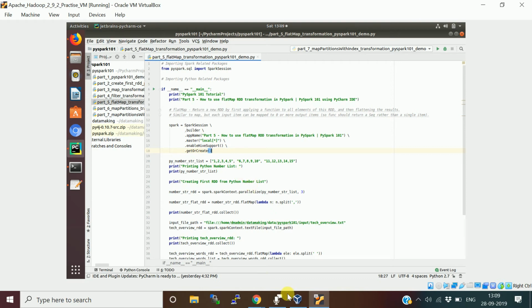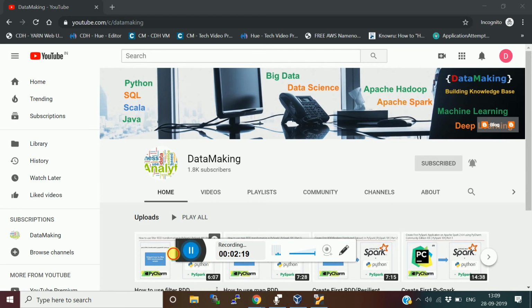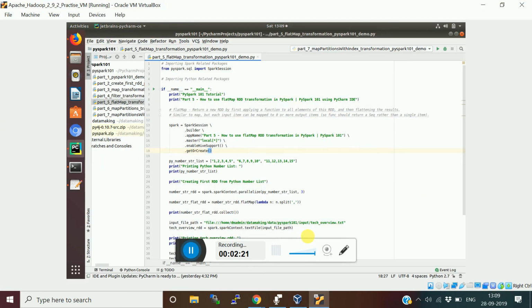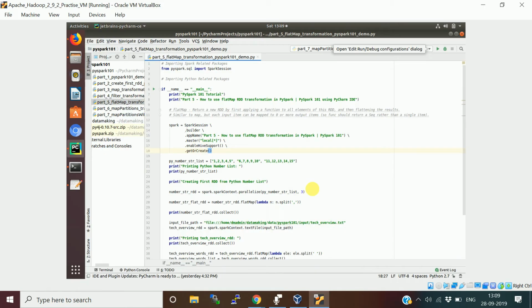Those numbers are actually strings. Okay, so what I'm saying is I took a list which contains three strings. The first string contains numbers 1 to 5, the second string contains numbers 6 to 10, and the third string contains numbers from 11 to 15. We have three string items in this list.